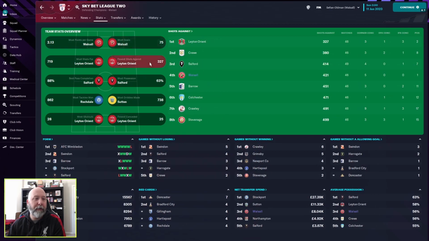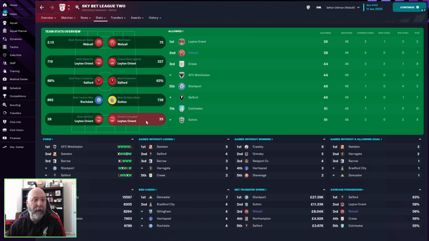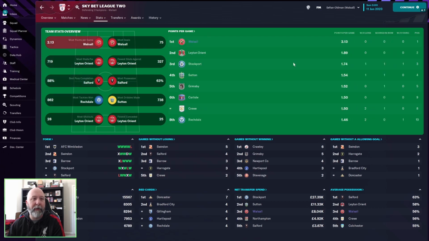And then, of course, Walsall with most goals, 75. Fewest shots against Walsall in fourth. Most possession in third. 8th for most dribbles made, a little lower than others. Fewest conceded. Wow, they actually do have some defensive stuff there. But no tackles won, best pass completion, most shots for second, most points per game first.